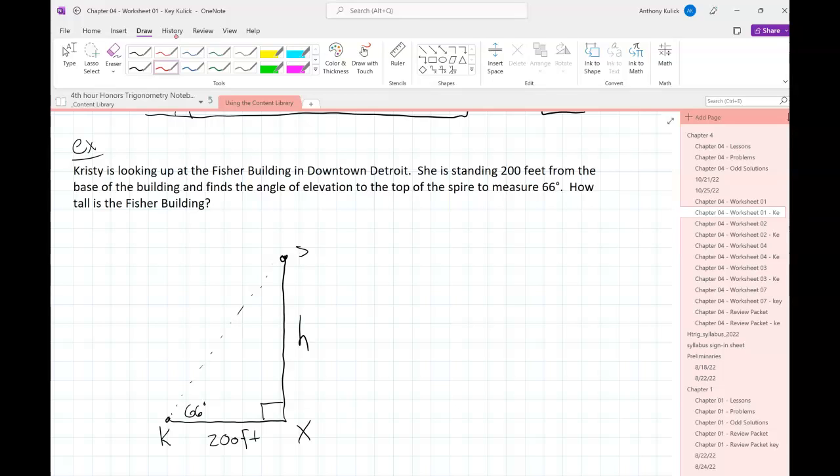Oh, never mind. So first you add all the interior angles of the triangle. So do 66 plus 90 plus angle S equals 180. Okay. So 66 plus 90 would equal 156. Then you subtract 156 from 180 and you would get 24. So angle S equals 24 degrees. Sure. Got it.